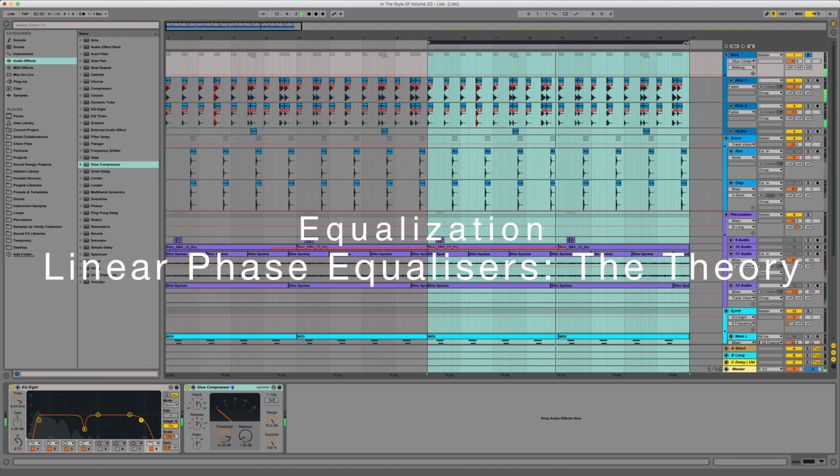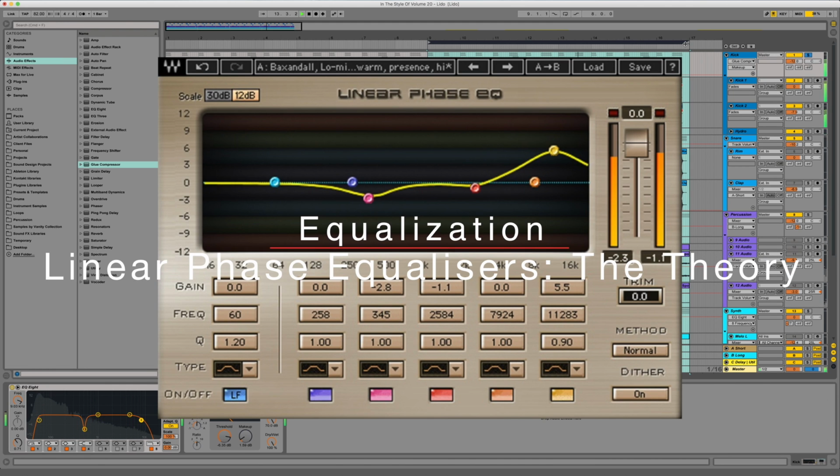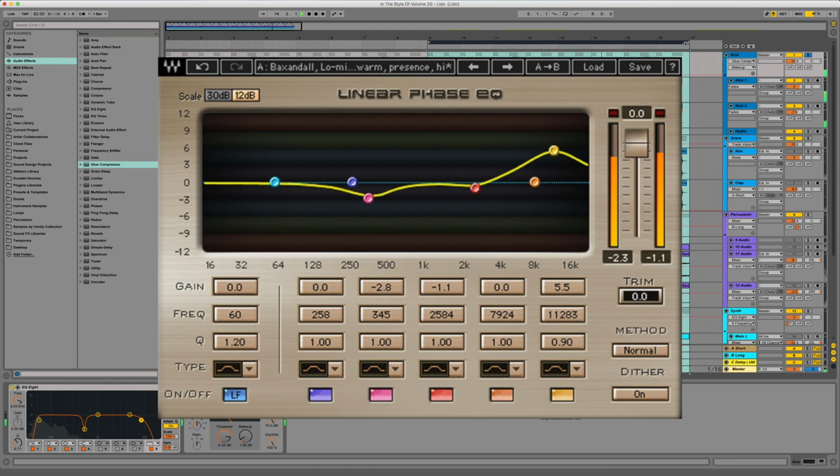Linear phase equalizers, the theory. All current analog equalizer designs and nearly all current digital equalizers produce phase shift when boosted or cut, that is, signal delay varies with frequency. The higher the Q, the more phase shift. This kind of filter will always alter the musical timing and wave shape, also known as phase distortion. Whenever you have to equalize, you will always alter the signal in both the time and frequency domains. There will always be a time artifact.